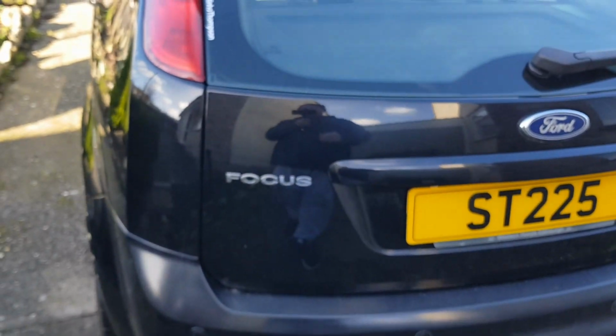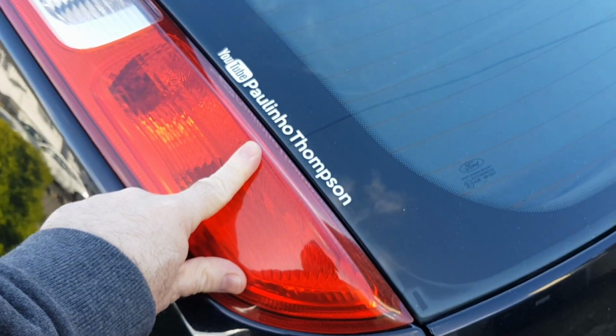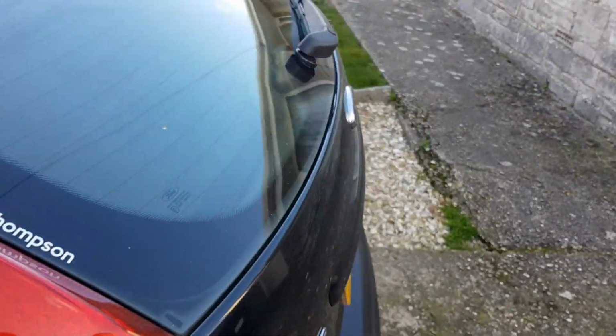Obviously the wind's picked up because I've come out to film, but as you would have seen, I've put one sticker on already. Yeah, I did put some on the side windows, but I wasn't really happy with it.